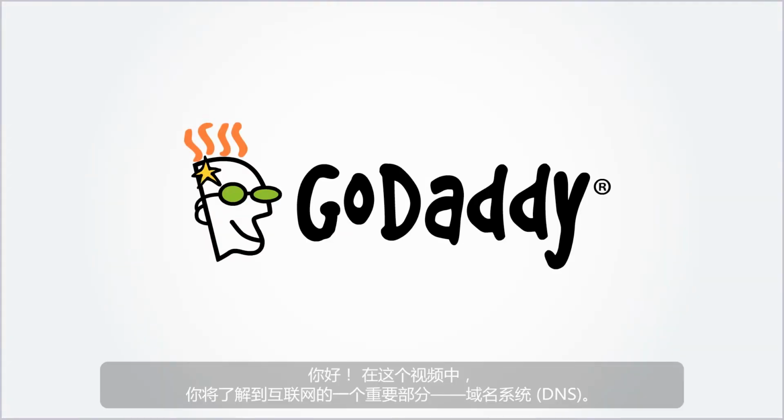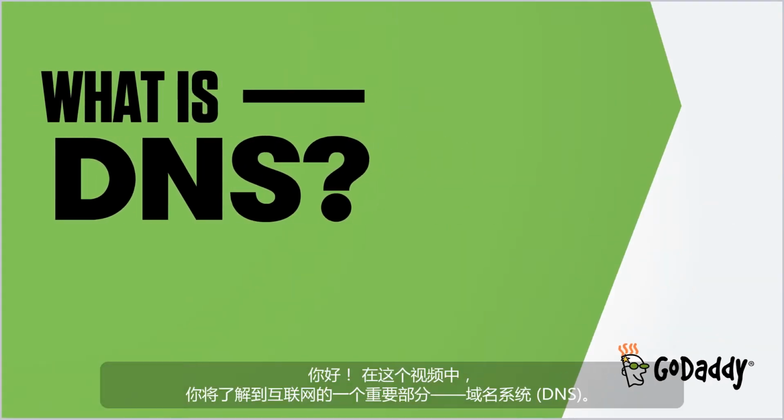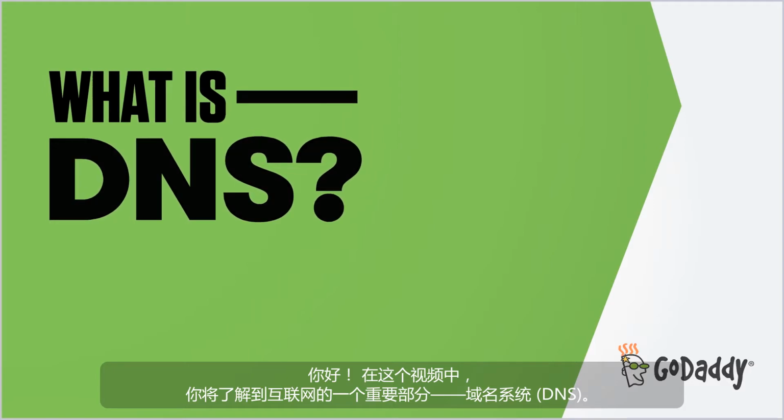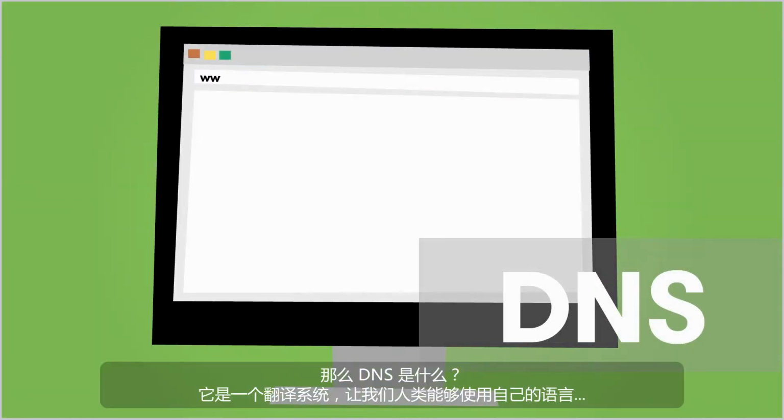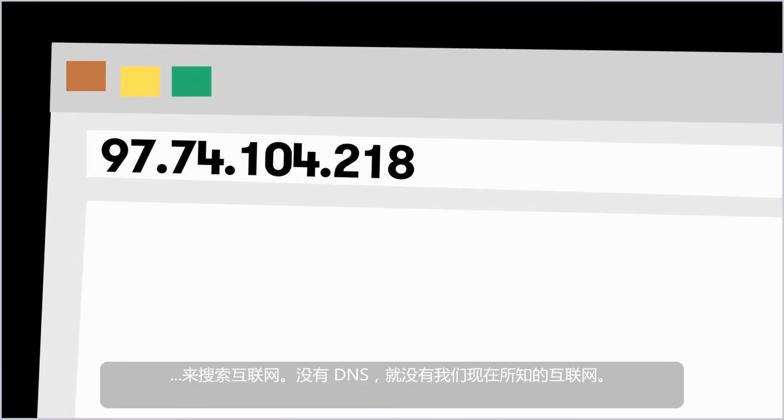Hi there! In this video, you'll learn about a crucial part of the Internet, the Domain Name System, or DNS. So what is DNS? Well, it's a translation system that allows us humans to search the Internet using language we're comfortable with. Without DNS, the Internet as we know it would not exist.